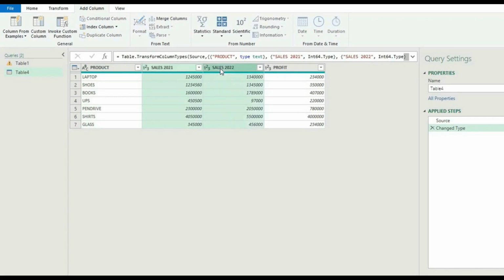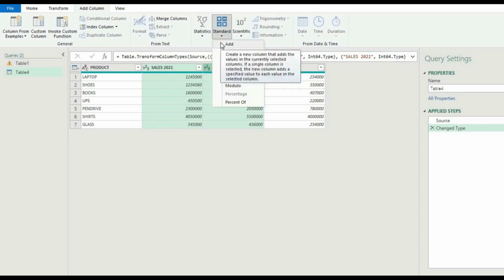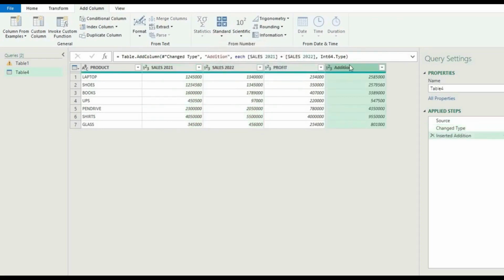So both columns are selected, sales 2021 and sales 2022. Then I will go to Standard. All our formulas are under Standard. So I will say Add. So now it will add both sales, and now I will click here and give it a nice name, like Total Sales. So this is our total sales.